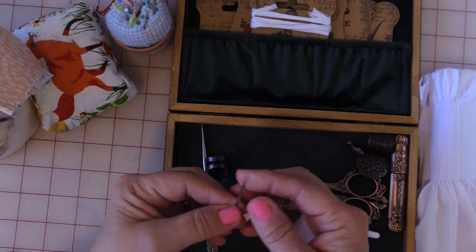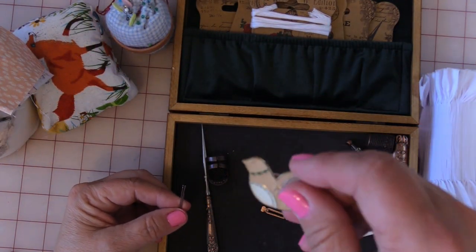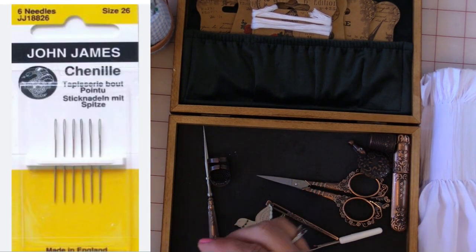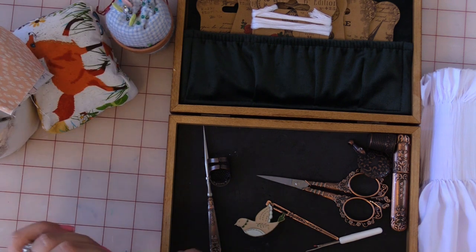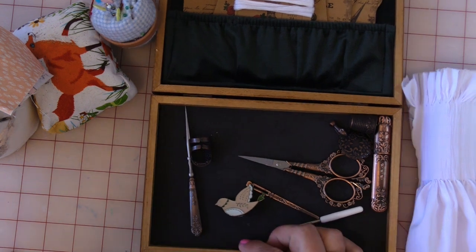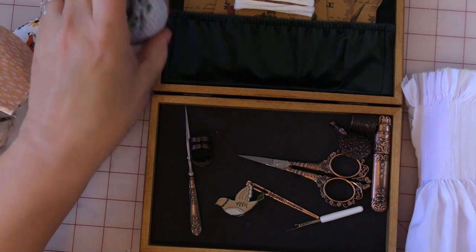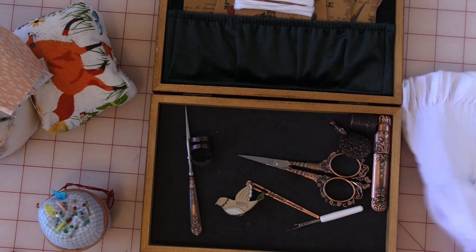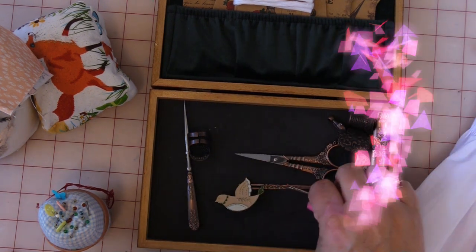So of course none of these needles that I had on my needle keep are chenille. That's the size needle I like to use when I'm smocking. It has a nice long eye and it is sharp. But one thing to keep in mind, make sure you have some hydrogen peroxide if you are like me, if you're smocking on white, because if you stab yourself with a needle or a pin, you've got white fabric. I don't even need to say anymore.